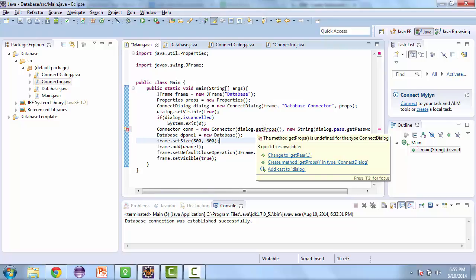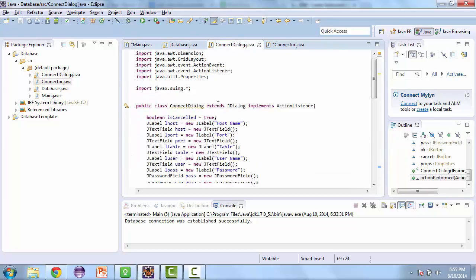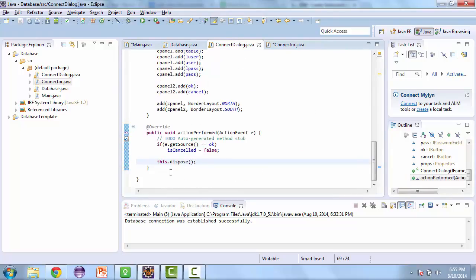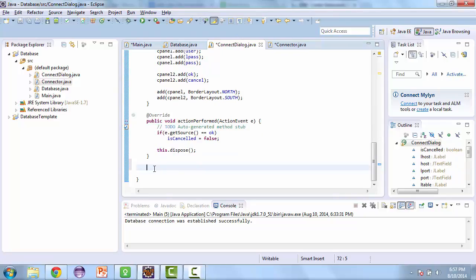And so we need to create this getProps function in the connect dialog class. And so this is going to be public, and it's going to return a properties. Go getProps.